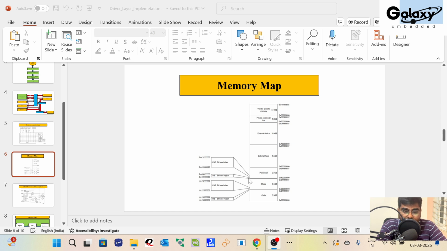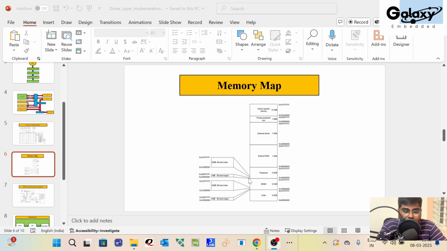Our fifth section is the external device section, which also has 1 GB of space. The sixth is the private peripheral bus, which has 0.5 GB. It is dedicated to the NVIC registers and the SysTick timer.